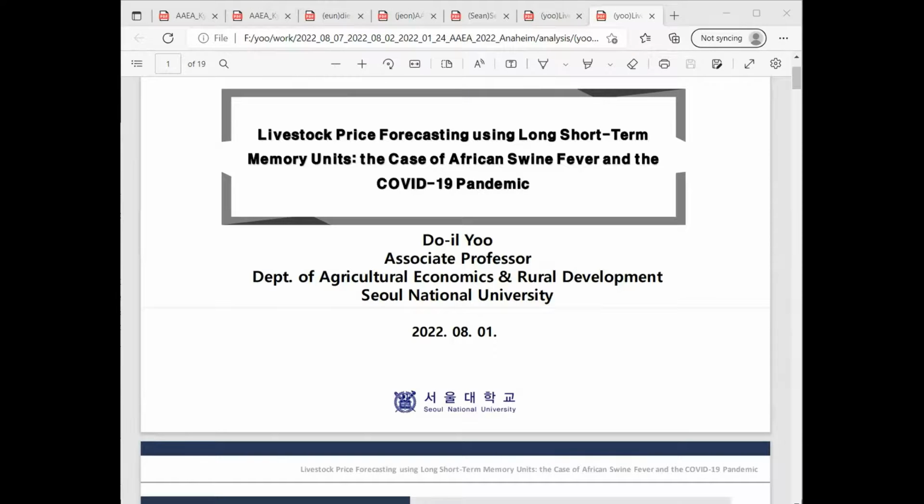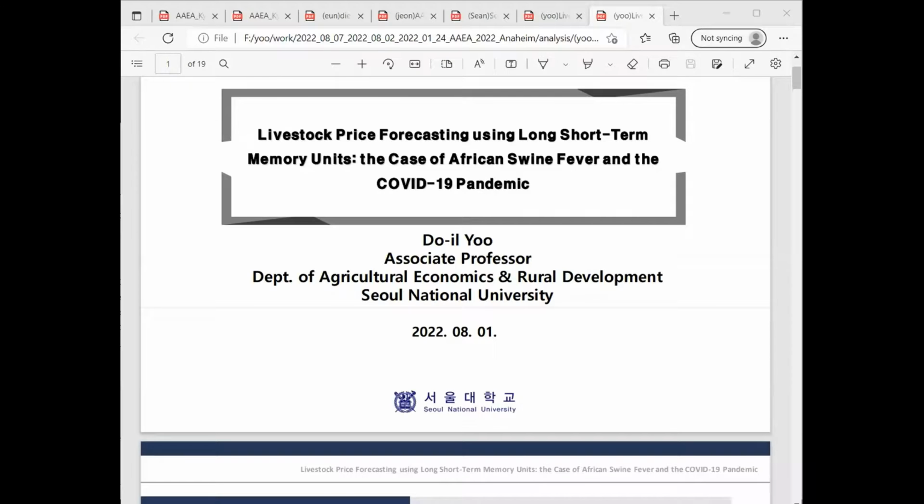Yeah, here are the results. We were focusing on only the pork price. The first one is the univariate model. First, our models look like this: the first model is pork price only, which is called the univariate LSTM, and the other ones are multivariate LSTM. As regressors, we consider the variables here. This is the typical structure of LSTM, and I'll skip this part because of time. And here are the descriptive statistics used for our analysis.